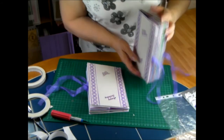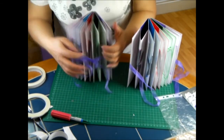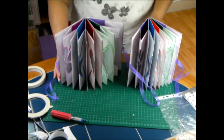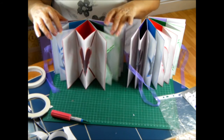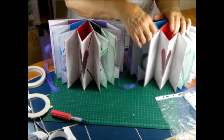Now crafters, now we've got two starbooks. Not careful how I said that, it'll sound like having another cup of coffee. There we are. One with the sparkly strips in, one with the peel-offs around each item.